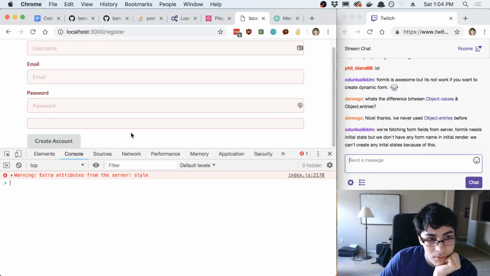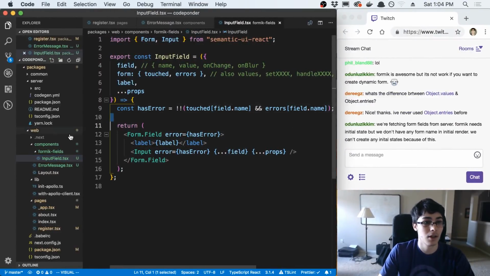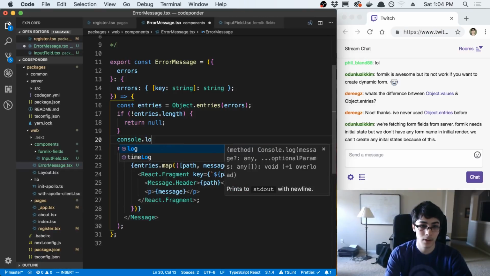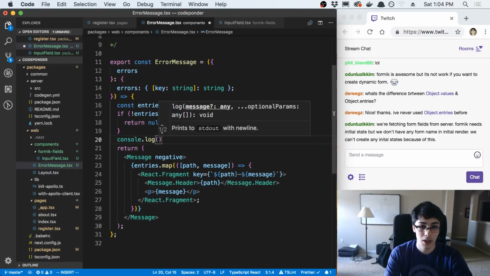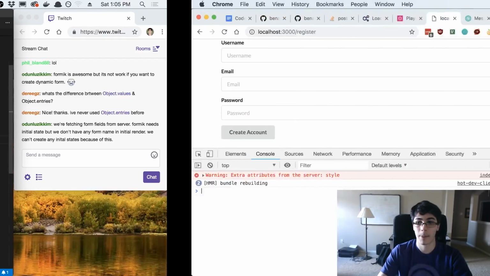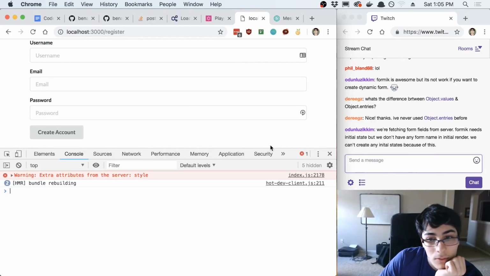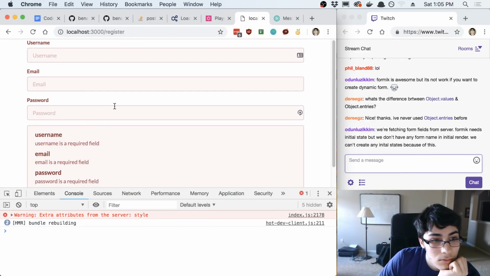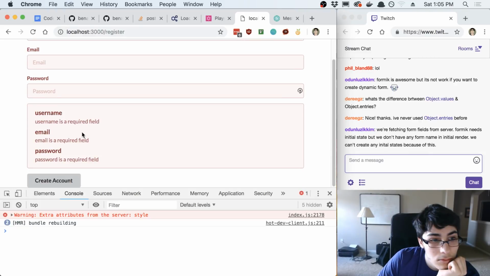What was wrong again? Oh yeah, nothing showed. That's going to be something with our error message. So here we're going to say, I wasn't returning anything from the map. All right, so username is a required field.